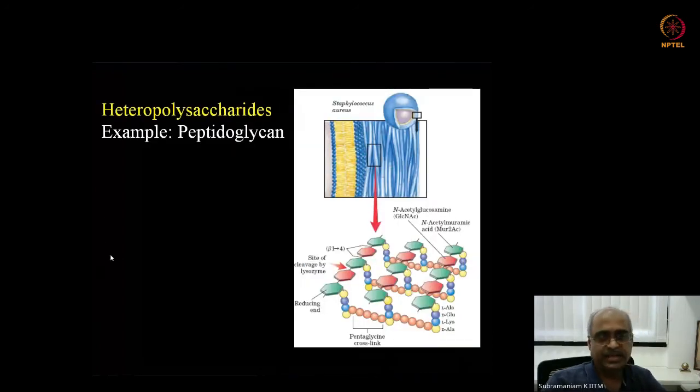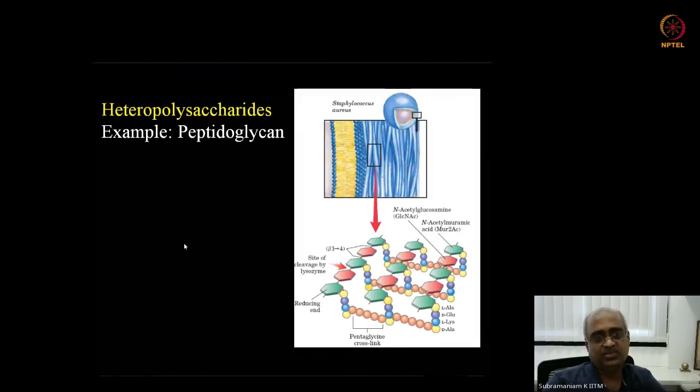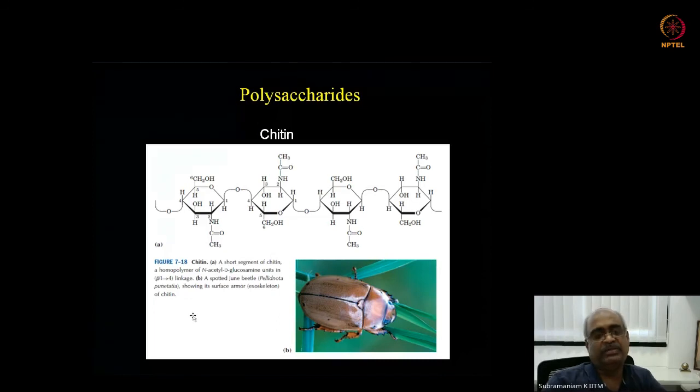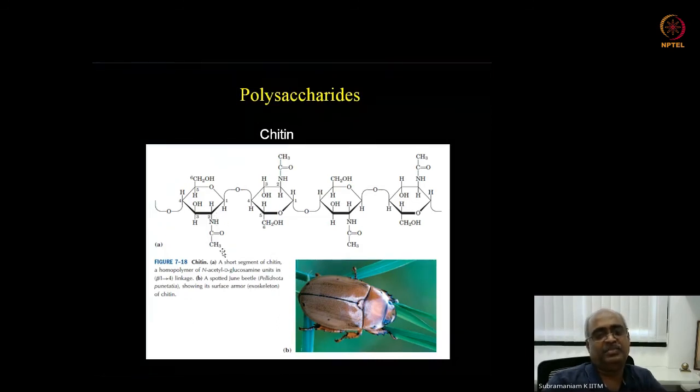So the third is heteropolysaccharides. So what I'll do is I'll stop here. We will consider heteropolysaccharides and other derivatized forms of polysaccharides in the next class. So far we had minimum derivatization. This N-acetyl amino group is the only addition we have seen. So we are going to see a lot more complex versions, and they are very important in our extracellular matrix. So we will take them up tomorrow.